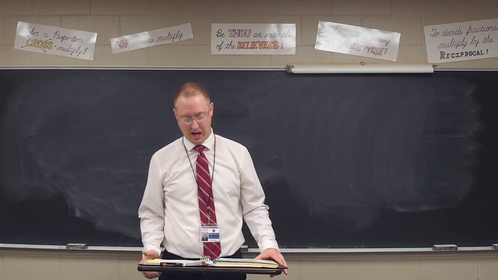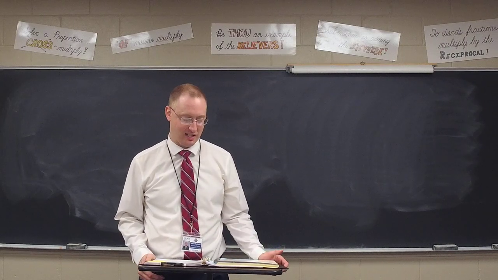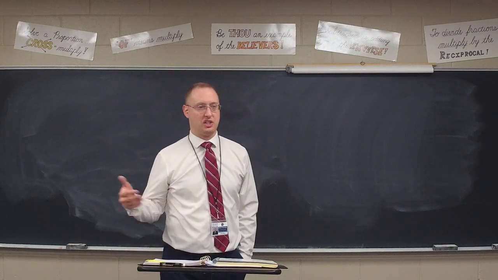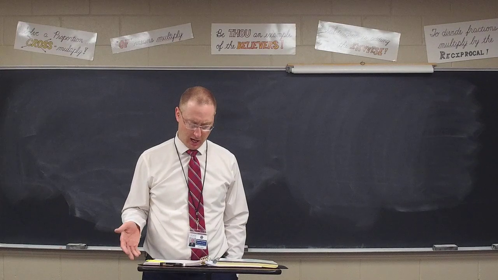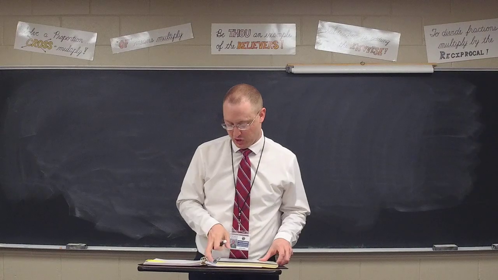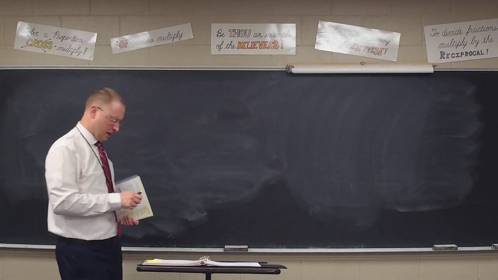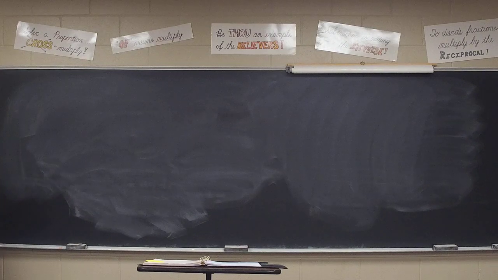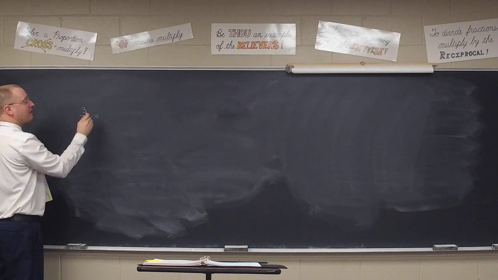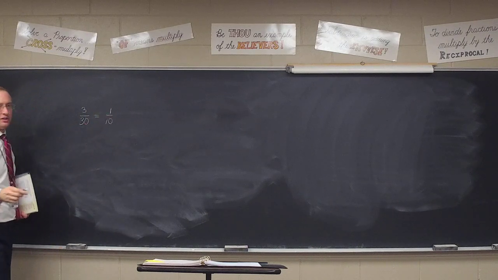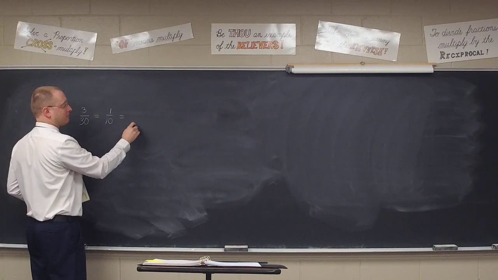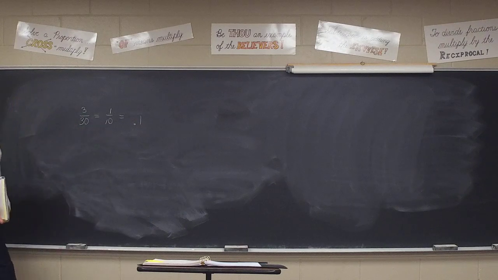Numbers 5 through 8, it's been a little while. It says express each fraction as a decimal. Round to the nearest thousandth if necessary. Some fractions to decimals we have memorized. Most of these aren't. But number 5, we didn't memorize 3/30ths. But what can I do with 3/30ths to make it a little easier to work with, Bryson? Reduce it down to get 1/10. Class, the tenths place is that first decimal, right? So it's 1/10, I just write 0.1.